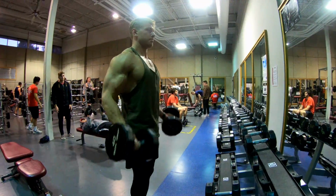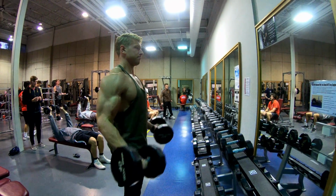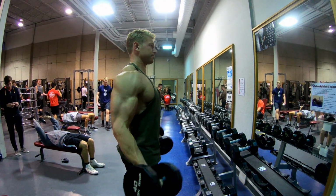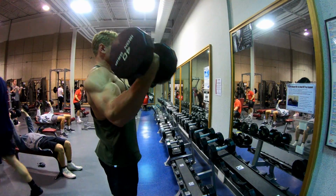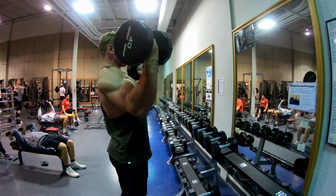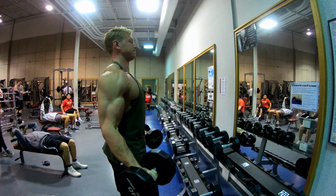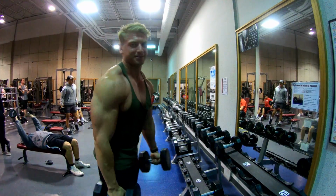You got real close. After we finished our back workout, we went to arms, doing just a few exercises for arms. So we're going to do these bicep curls, not super heavy weight. And arms have to be pretty tired if you did the workout right before. So we're just kind of going for a squeeze and a pump here, mostly just to make yourself feel good. Say we did arms.